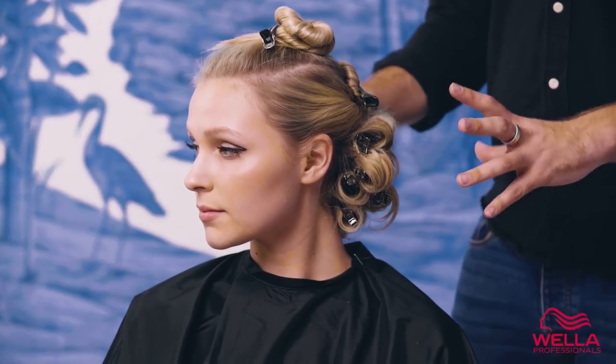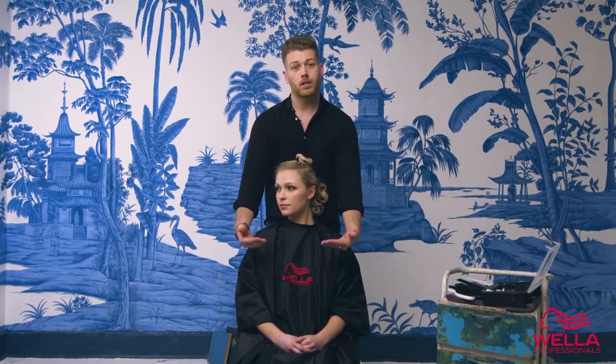The remainder of the hair, I added some extensions in just to add a little bit more volume, a little bit more hair, especially with catwalk as well. Never be afraid to go too big with the hair. Even though Chloe's got lovely long blonde hair to past the shoulders, it's always nice to have an extra bit of hair going through there, just to add some more volume to it.